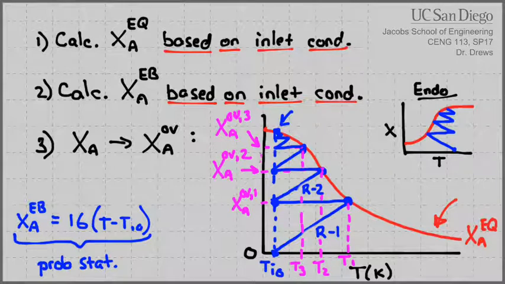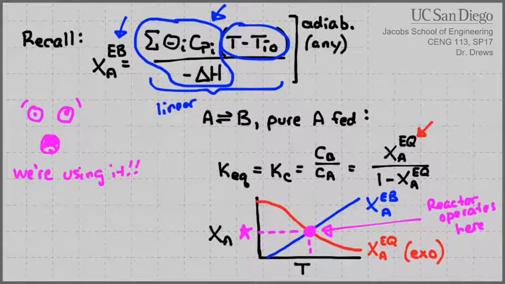So two important notes. These three steps are generally the steps that we perform if we can do something by hand, right? If we have enough information to actually solve these. Generally, that's limited to a single reaction. The reason it's limited to a single reaction is because it becomes a little bit complicated to A, figure out what delta H is, and B, isolate some sort of XA based on either the energy balance or, for that matter, the equilibrium conversion. So usually these plots are only done for single reactions if you're actually going to try to calculate something from the plot.